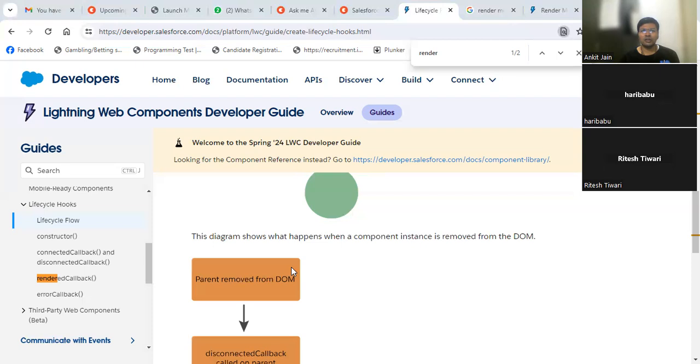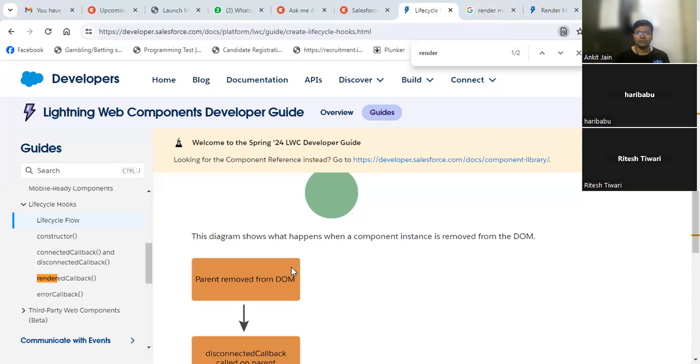The next thing around LWC is communication. If you want to talk about that, LWC to LWC, you can do that through events, or through your @API if they're parent and child. Another way is lightning message channel. Lightning message channel is a standard way, whether you want communication from LWC to LWC, LWC to Aura, or LWC to VF page. It works like a PubSub model, I would say.